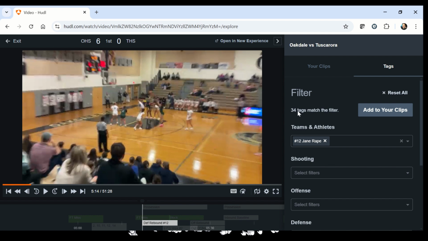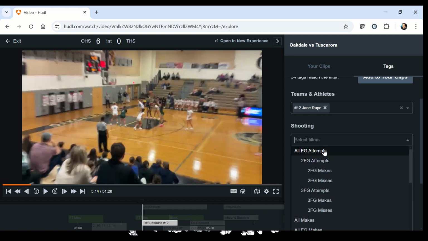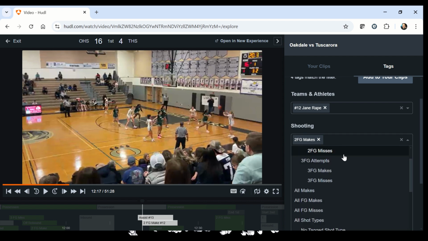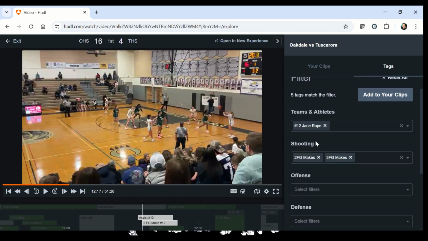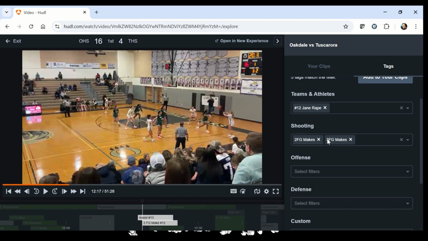To narrow that down, there's a bunch of other filter options here that you can choose. I'm going to choose all 2-point field goals made, and then all 3-point field goals made, which narrows it down from 34 to 5 tags.